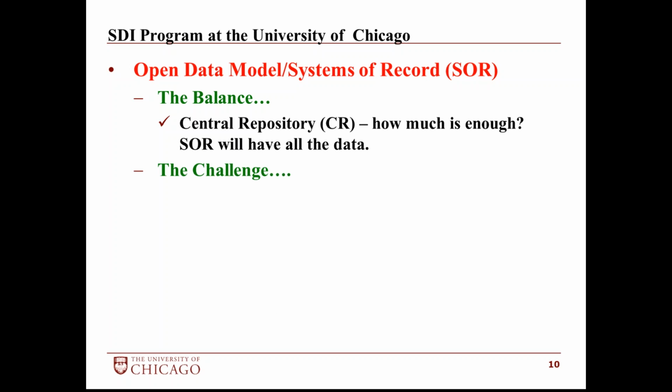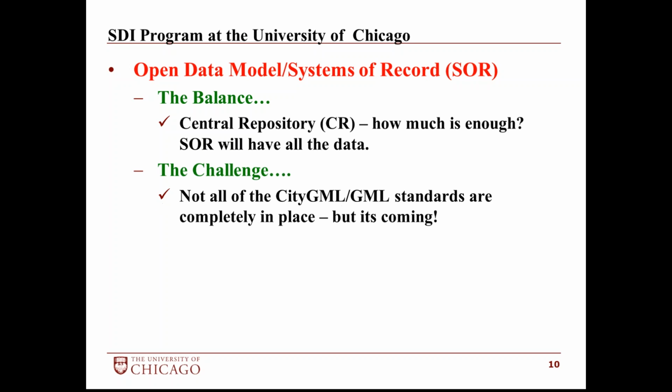And there are a number of challenges in this process, obviously. One big one is that not all CityGML standards are completely in place. A good example of that is infrastructure. There really isn't a component. CityGML is great for land cover and buildings, where they spend a lot of time on it, but it hasn't dealt with a lot of civil engineering and items for utilities and things of that nature. They're starting it with InfraGML and other efforts, and they will eventually come into place. And that's fine because we're not ready to take those things on anyway at this stage.